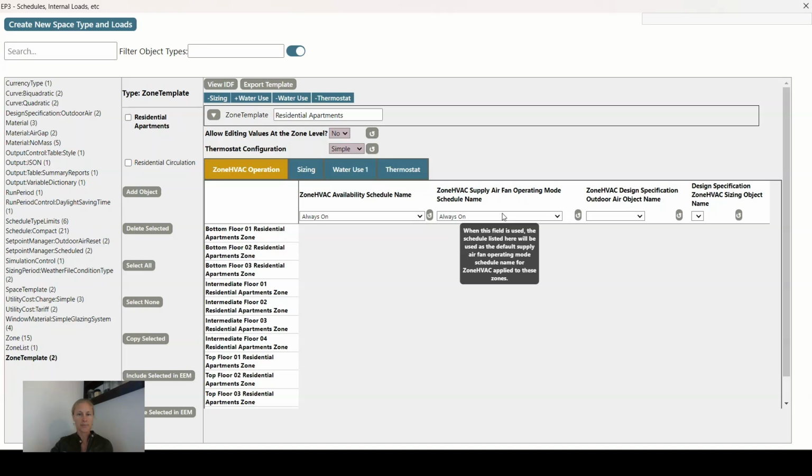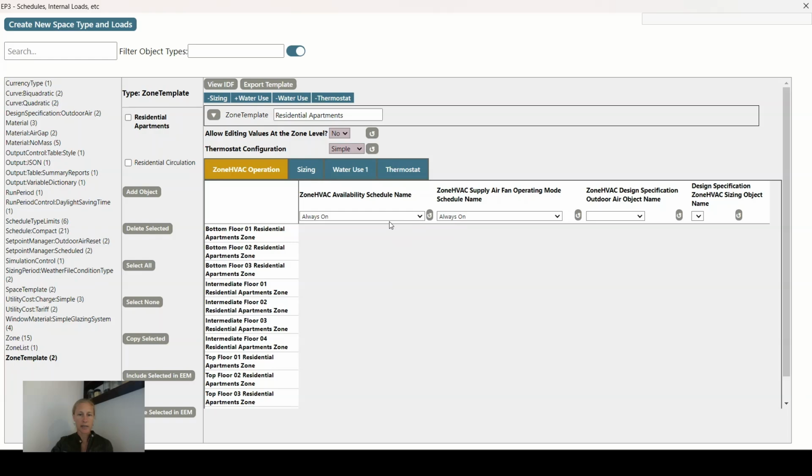So the fan operating schedule, when a value is greater than zero, then the fan is forced on regardless of the load. And when the schedule is zero, it means that the fan is allowed to cycle on and off to meet a load. If your zone HVAC equipment is providing your ventilation air, generally the fan is forced on because that is required in order to provide the ventilation air. If it's a piece of equipment that is just recirculating air and is not providing ventilation air, then often the schedule will be something else.